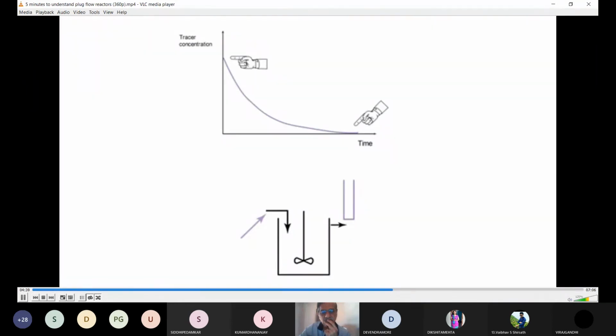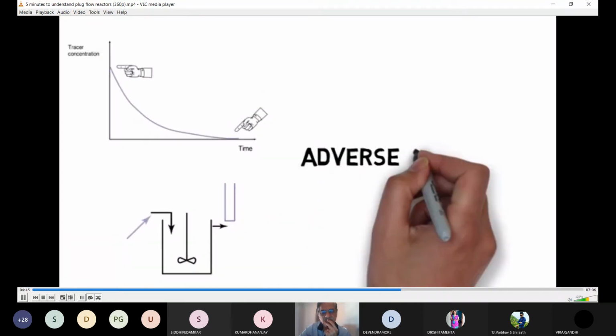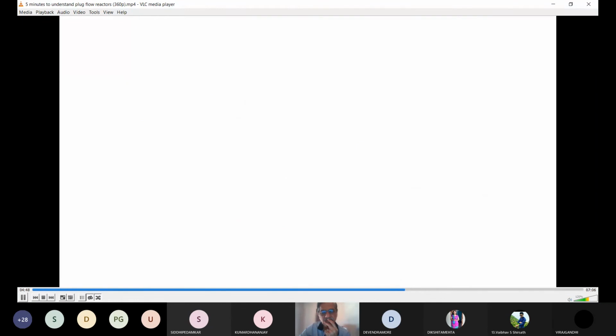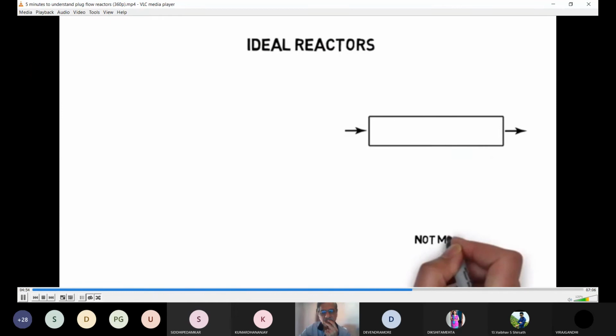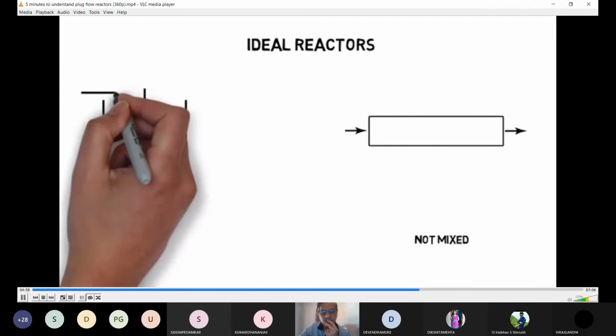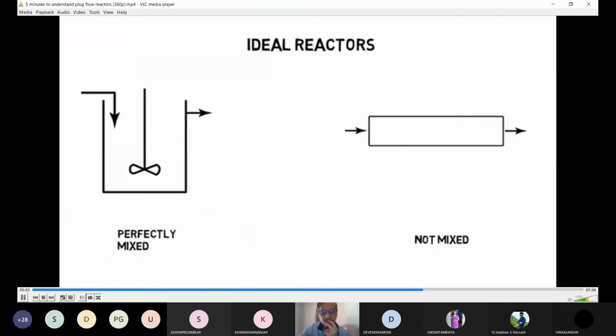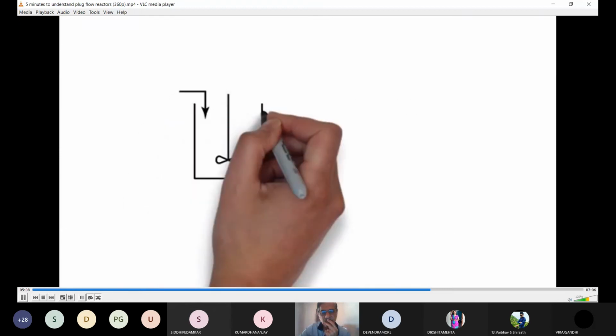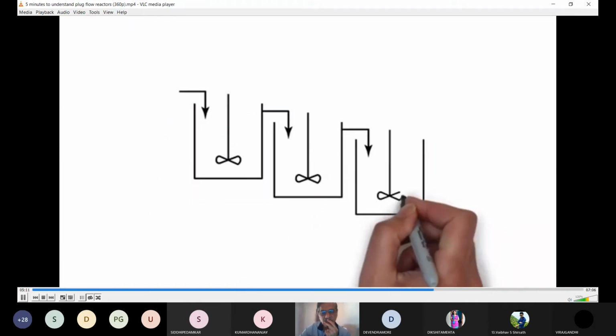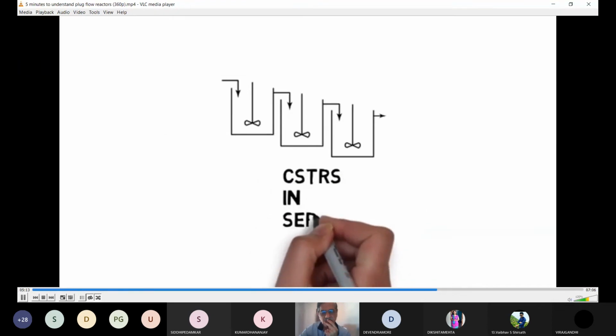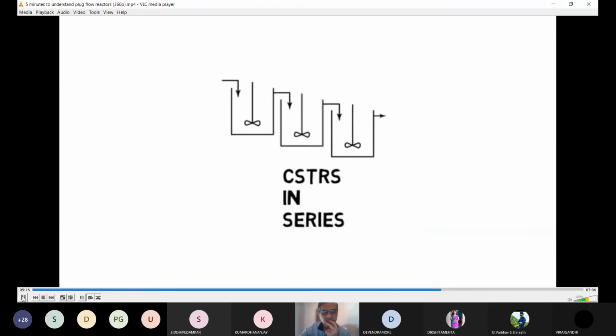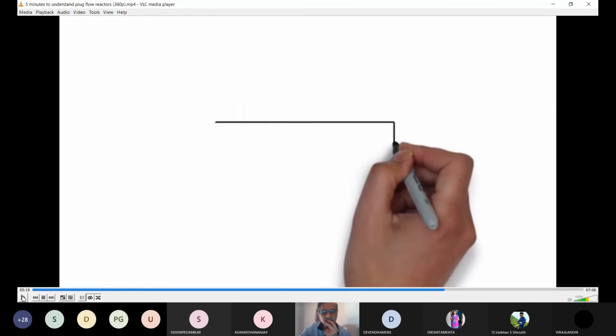at the outlet. However, this wide distribution of residence times in the CSTR has an adverse effect on the production of the desired molecule. In fact, it is preferable to use a reactor in which the residence time distribution is narrow. That is, where all the molecules exit the reactor at the same time, like in the plug flow reactor. Sometimes, a plug flow reactor cannot be used in industry due to technical constraints. In this case, similar conditions can be achieved by connecting several CSTRs in series so that the exit stream of one reactor is the feed stream of the next reactor.